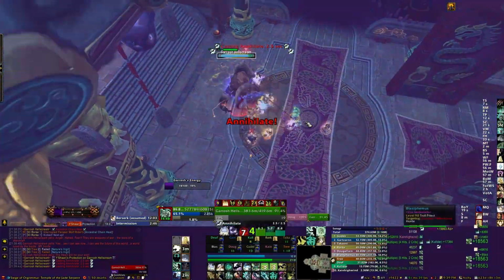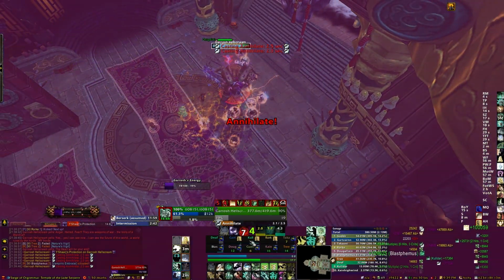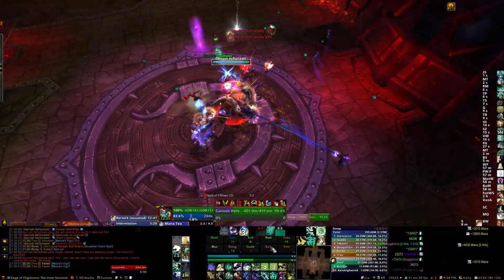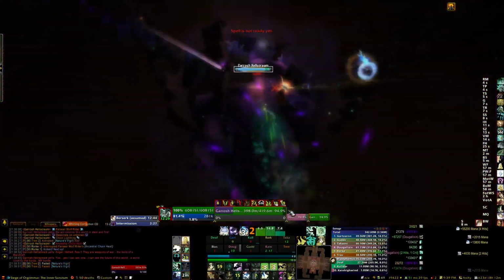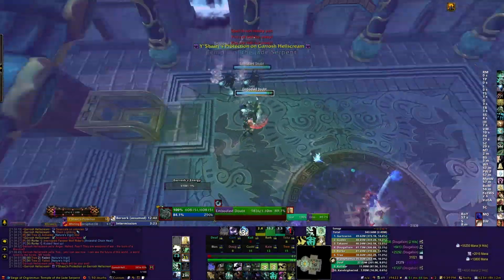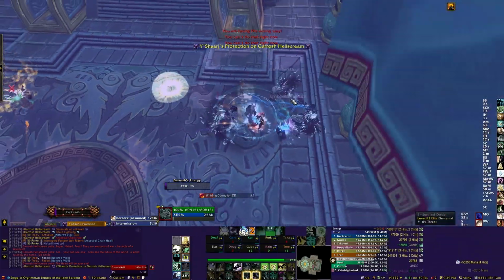Now, his main ability here is just Annihilate, and he'll chain cast this over and over. If you get hit by the cone, you'll die in one shot. But everyone else will take about 350,000 shadow damage while this is going off. And this is a lot of raid DPS, one of the highest incoming damage portions of the fight overall.